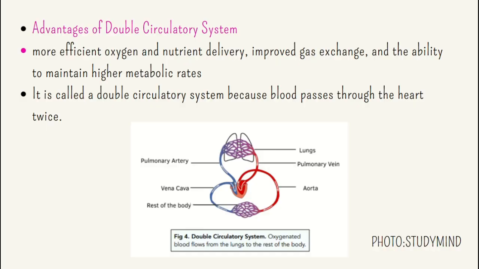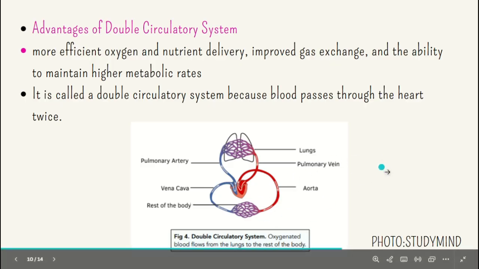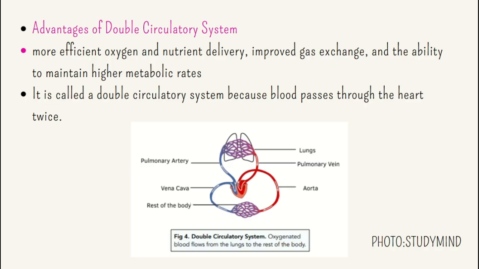A lot goes on in the body. We have a lot of tissues, a lot of organs, a lot of systems going on. I'm going to tell you about the reproductive system, nervous system, endocrine system. A lot of things depend on the circulatory system. We need the blood, we need the oxygen to flow in our body, right? So this is why the double circulatory system is necessary, and it's called that because it passes through the heart twice. Now if you look at this diagram, just bear in mind that the blood gets oxygenated in the lungs, right?